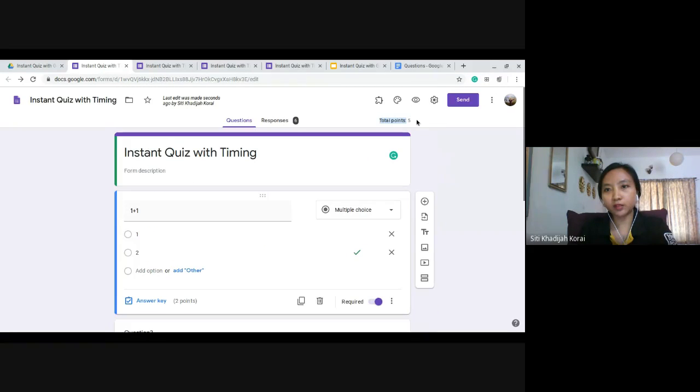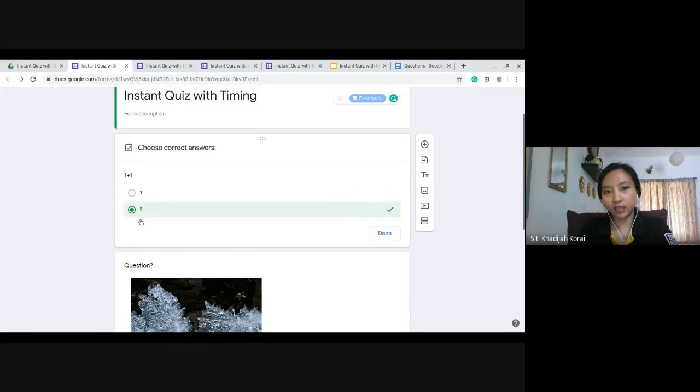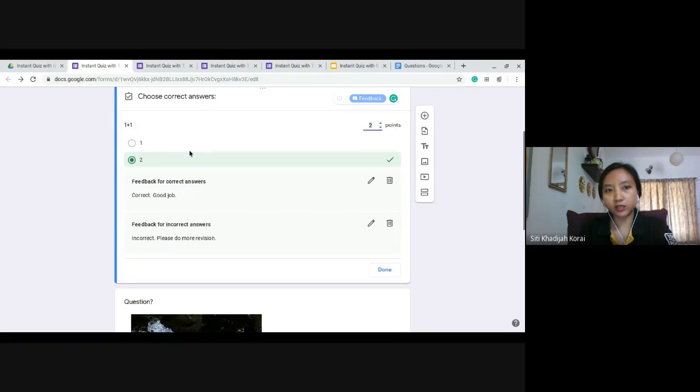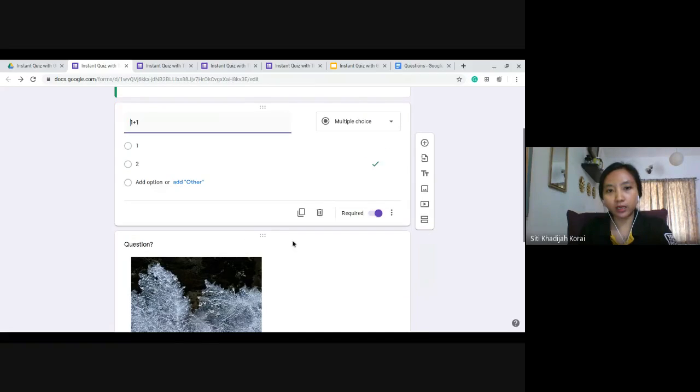Dekat top ni you should be able to see the point, and make sure that you already have chosen the correct answer. Okay, you already have chosen the correct answer for here. You make sure that you tick, and this has this button. Okay, so that indicates this is the correct answer. They will get 2 points.